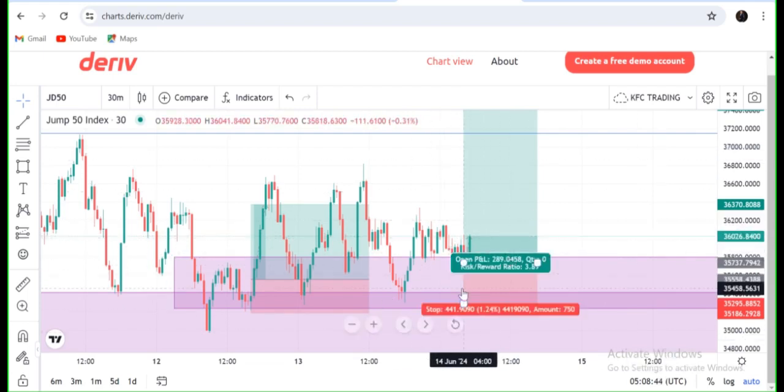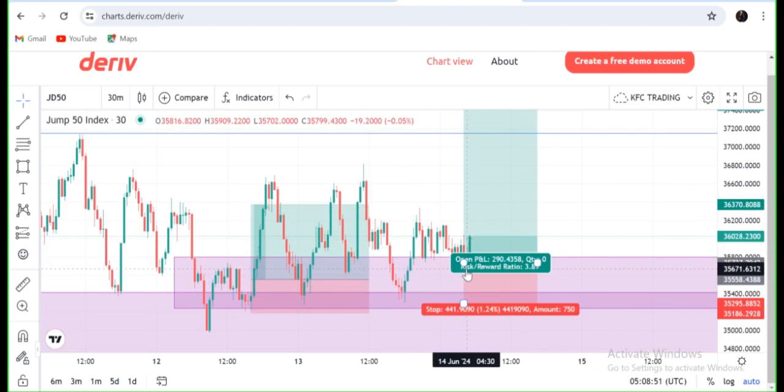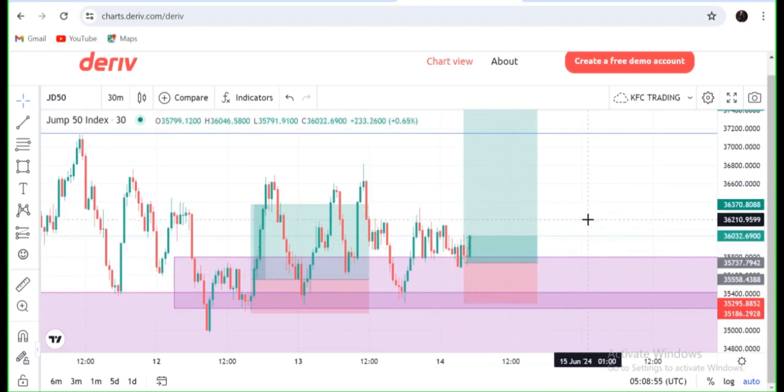So it was after doing the top-down analysis I knew that as soon as price gets into this point, it will be triggered. I took it straight, and this is where we are right now. So if you look, you will see that we're just about 50-50. This is what we're risking, and this is what we have gotten so far. But this is not how much we're going.